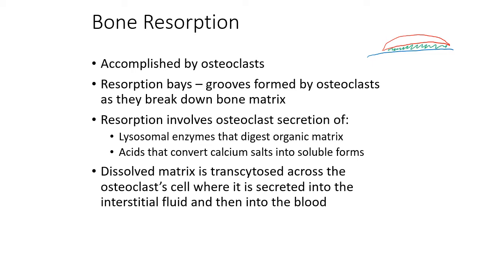And so this is where the osteoclasts are releasing enzymes, they're releasing acids, which are literally dissolving the bone. And so they're taking all of that hardened, mineralized bone, and dissolving it and getting it into a soluble form so that they're able to actually leave in the interstitial fluid and then eventually into the blood.